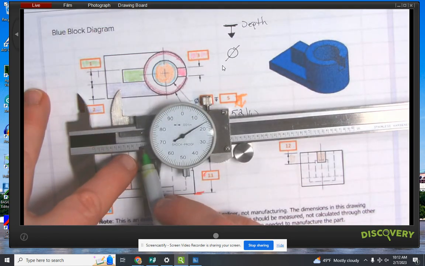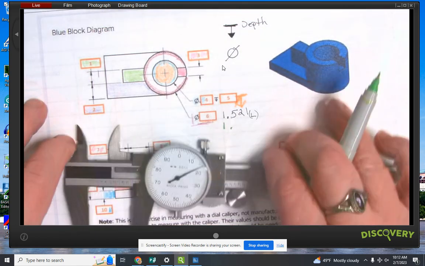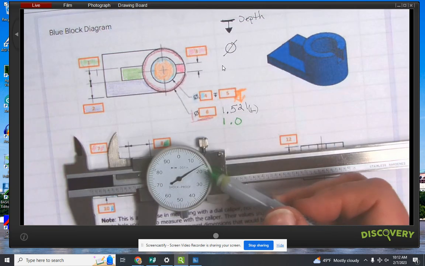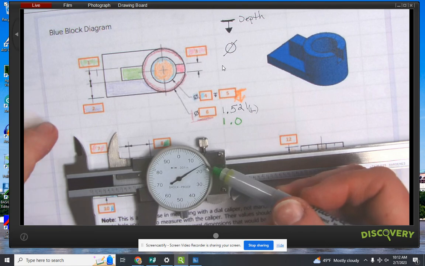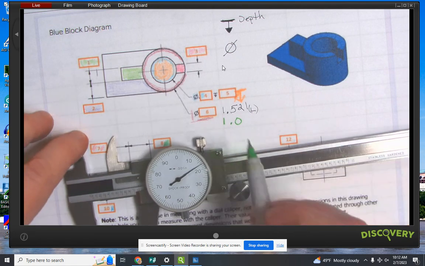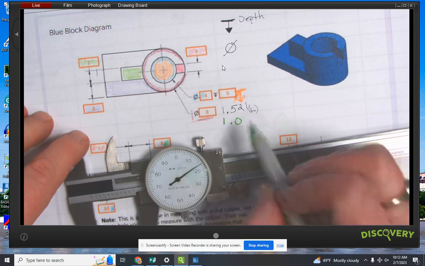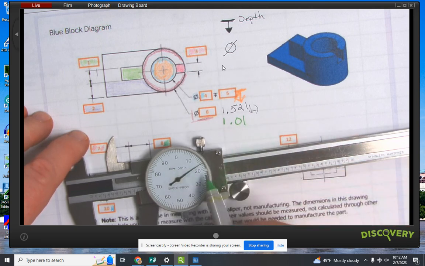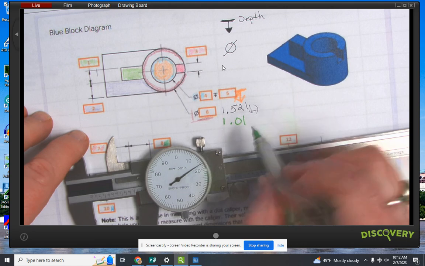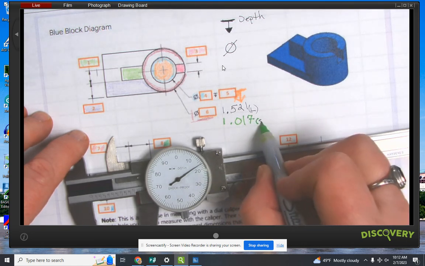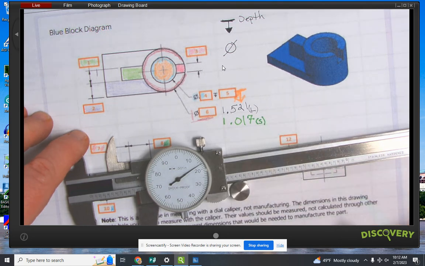It's not past the next one, so that's going to be 0, 1.0, because remember the last 2 numbers of your measurement come off your dial. Okay? So 1, 2, 1 for 10, and it lands 5, 6, 7. I'm going to say 7. And that's my small measurement.